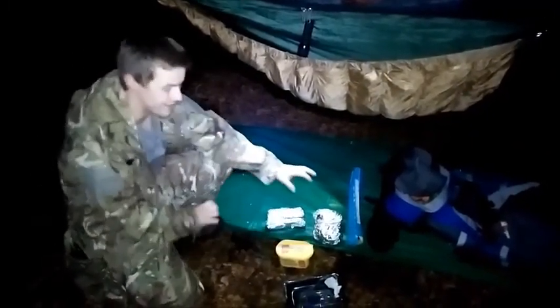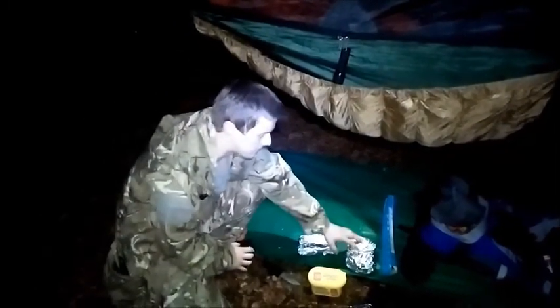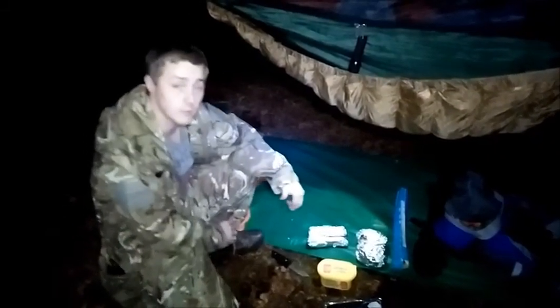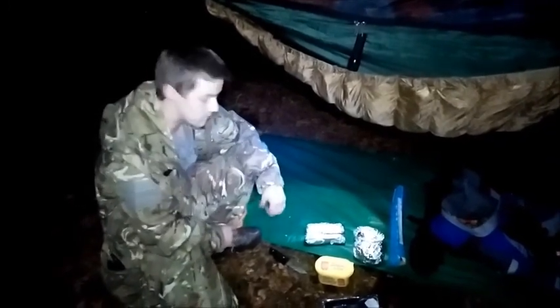First, I'm going to start my two jacket potatoes off because they're going to take a much longer time - we're probably looking at about 50 minutes to an hour for the jacket potatoes, so they're going to go in first. Give them about 40 minutes and the salmon will go in for the last 20. I'll take you over there and show you what I'm doing.